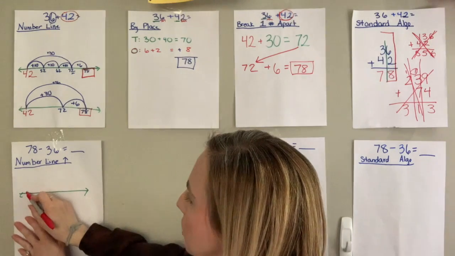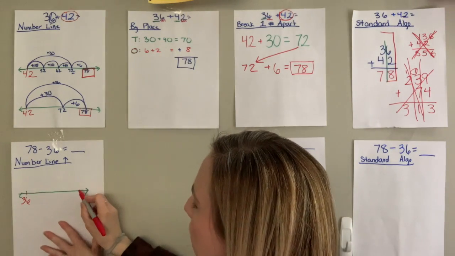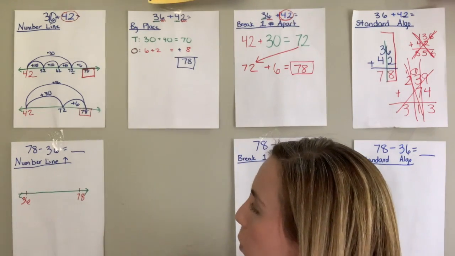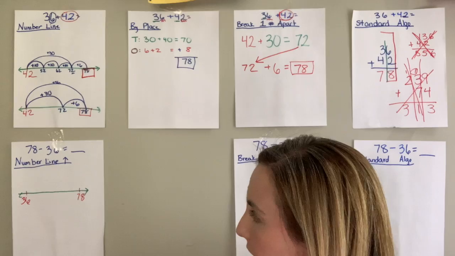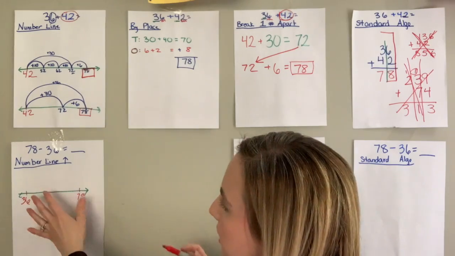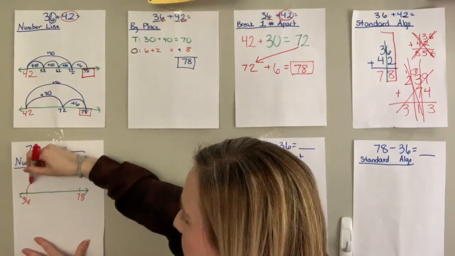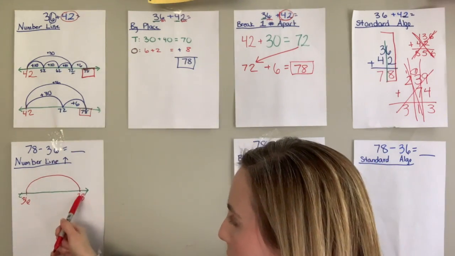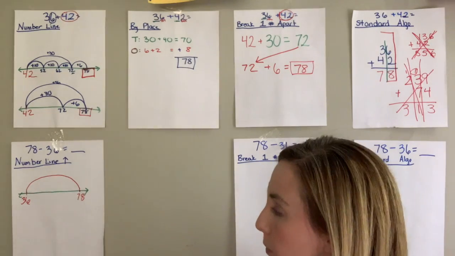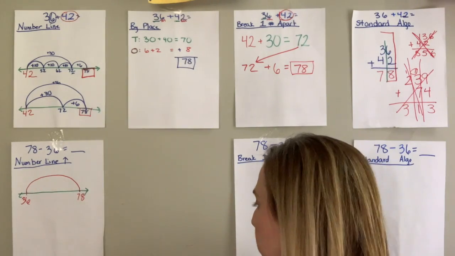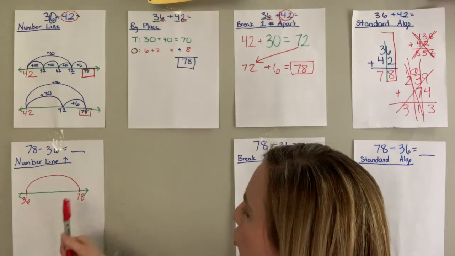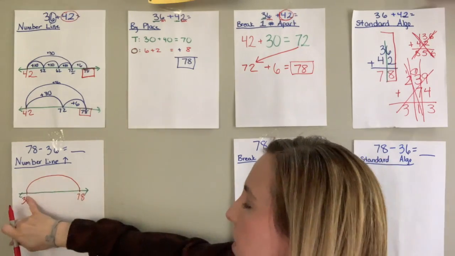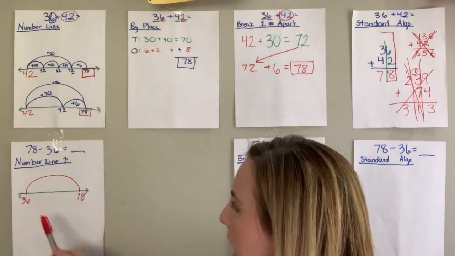So we know that 36 is our smaller number and 78 is our larger number. What is important for the kids to know, and number line is a great place to start, is that in subtraction, what they're trying to find is the difference or the space between these two numbers. That's the most important part. Well, actually, that they get the numbers in the correct order is probably the most important part. But so what you want to do, the first step is putting your numbers on the line and telling them that we're trying to find that space between this. But how do we get there?